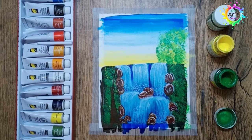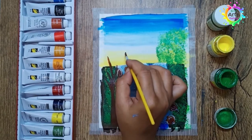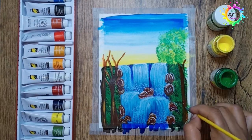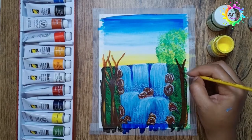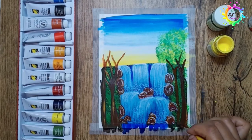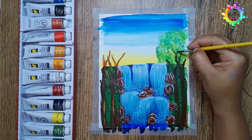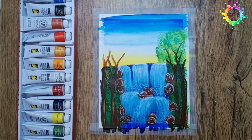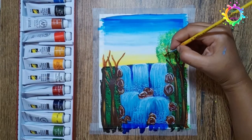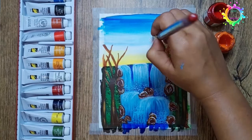Step 4 to make trees, taking a brown color to make trees. For dense flower, to take orange color and yellow.